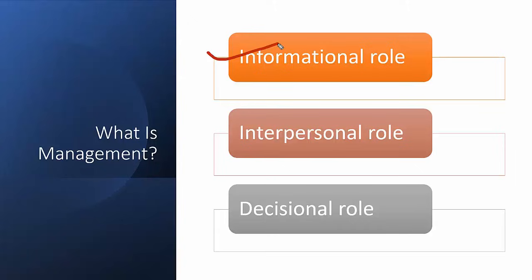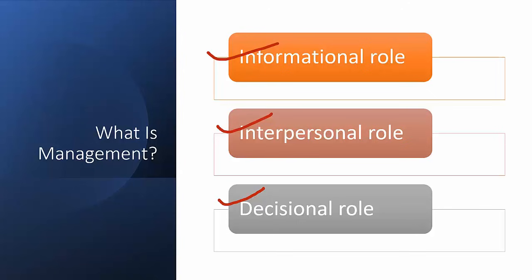They are the ones processing and using the information, which can affect the completion of the objectives or the task. That is called an informational role. Second is called an interpersonal role. Interpersonal roles are the ones interacting with superiors and subordinates. And third is called a decisional role. They are the ones selecting from alternative approaches to resolve conflicts and everything.